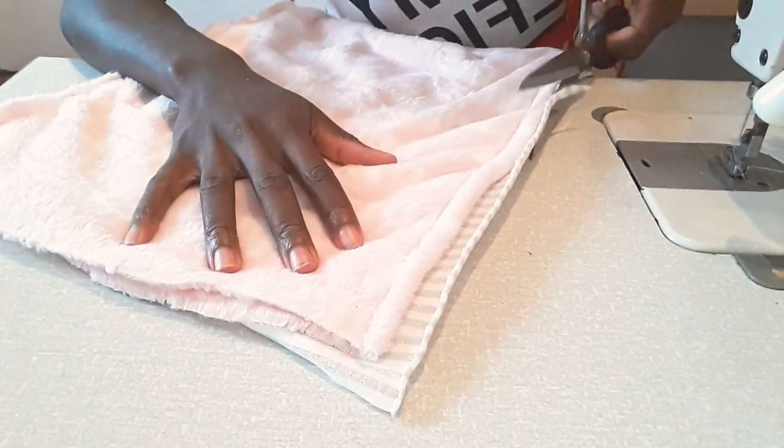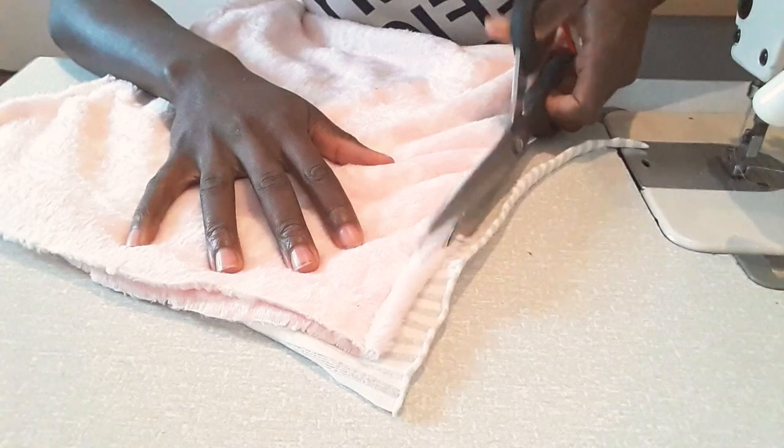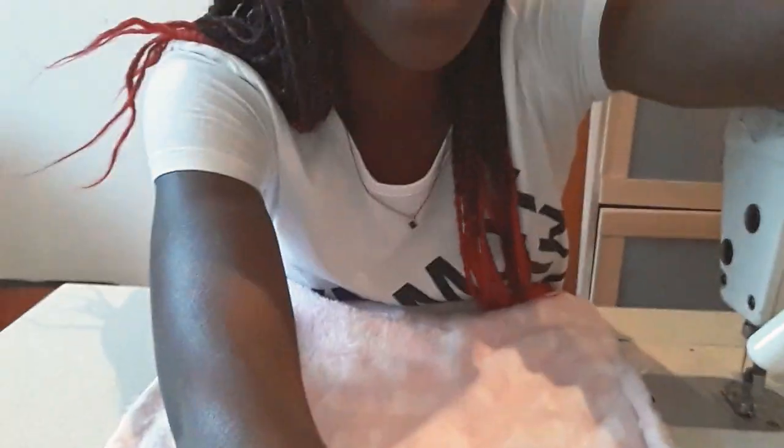For this, I don't really have to zigzag because I have a zigzag machine, but don't worry, guys, this is going to go inside. So let me show you the important part of this.